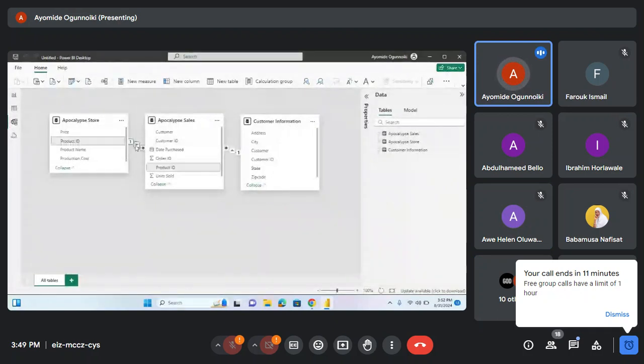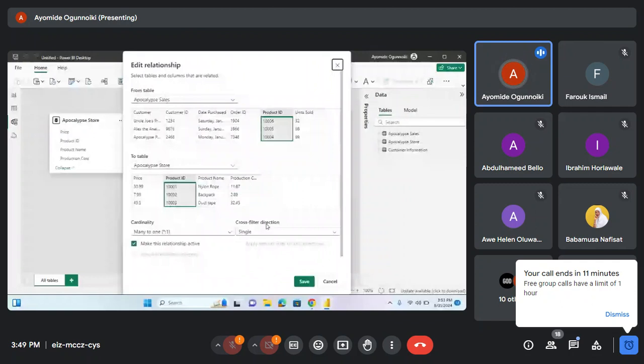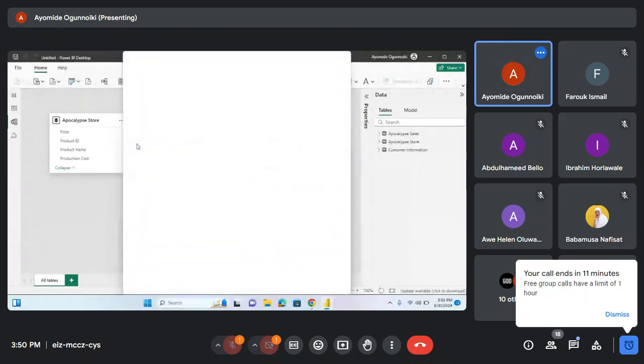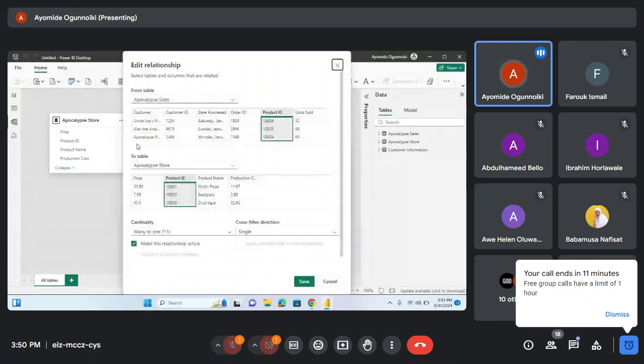So now I was talking about the different types of relationships we have and how you can identify them. If you double click, it shows many to one, it shows single. I told you I'll talk about why the direction is usually better in both. I'll give an example. Like I said, this is already given by an inbuilt function by Power BI. These two relationships are given to us by Power BI, and here it shows us what is being compared to what. So it shows that the product ID here and the product ID here.